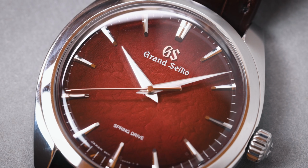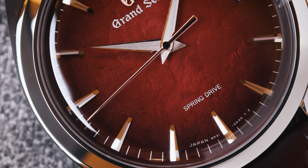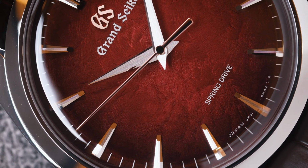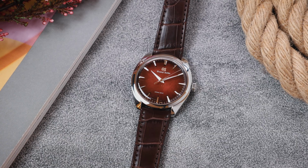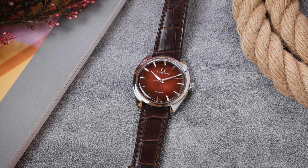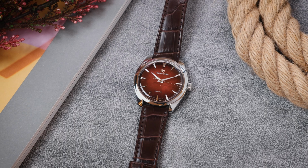The dial texture is similar to the cherry blossom inspired Shunbun. It's much more pronounced, has much more depth than the subtle snowflake dial. But with this uniquely blackish red color, the texture just comes alive. The play of light and shadow is incomparable to the lighter dials that you'll see on many of the other season-inspired Grand Seiko models, making this substantially different.